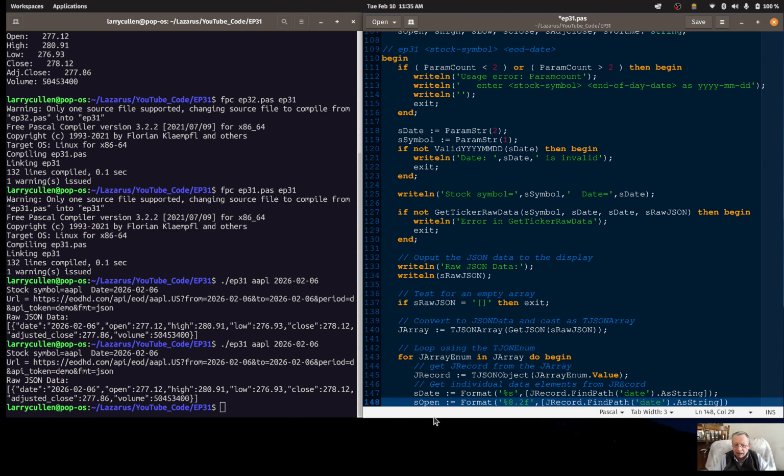So %8.2F indicates get this floating point number, 8 digits, 2 of which are decimals. It's going to convert it into a printable string, and we're going to treat it as what? Not string, but as float.